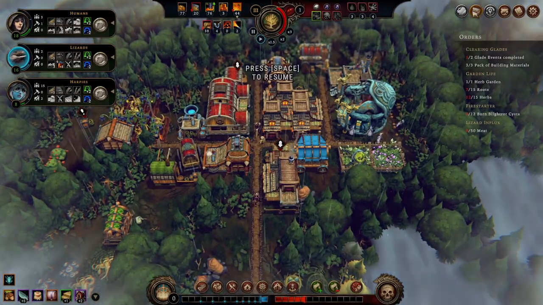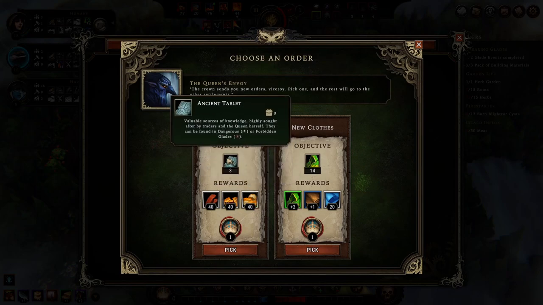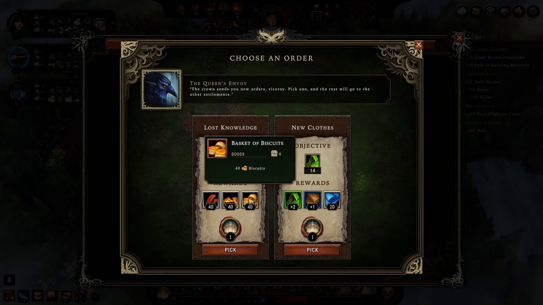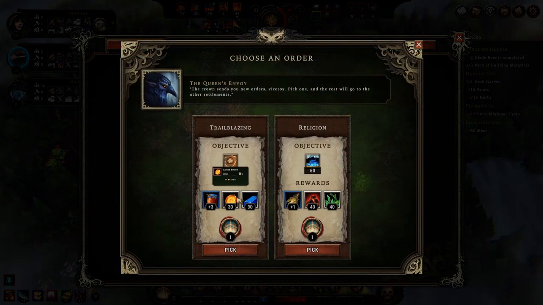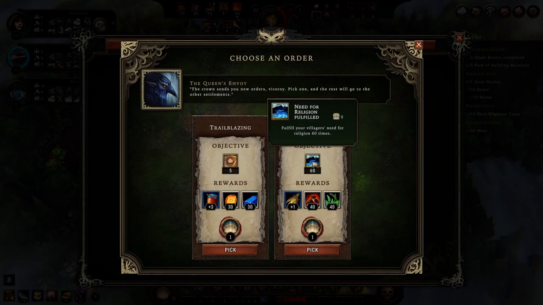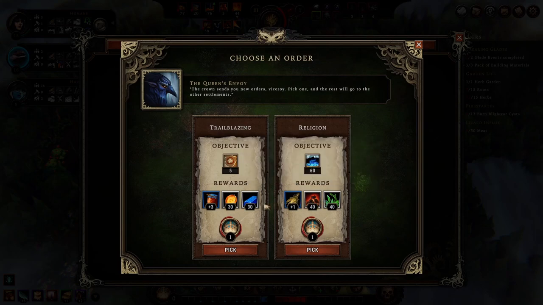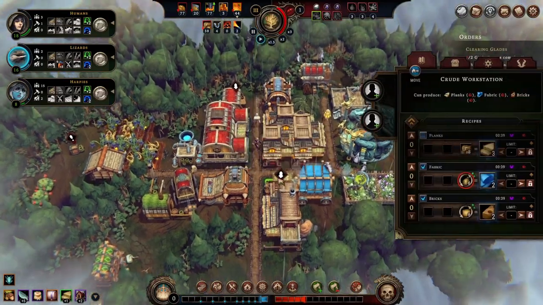Okay, more orders. Ancient tablets. I don't know how to get them, but I don't think I will get the clothes, and getting biscuits would be incredible. Pickled goods production. I don't really see myself doing that. But religion is also not something I see myself doing. So let's just do glades, because glades is simpler.